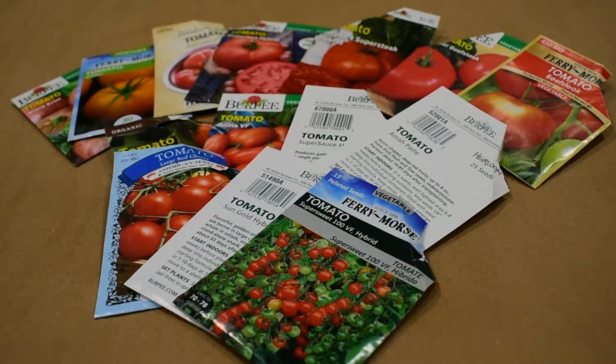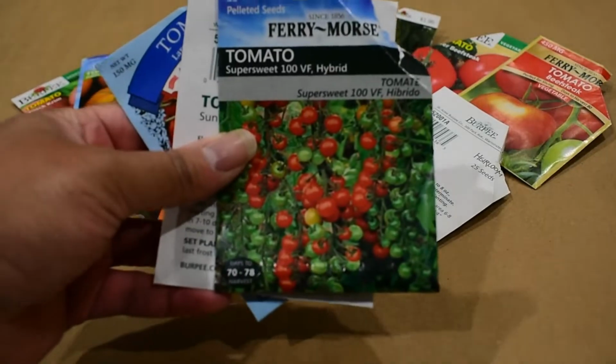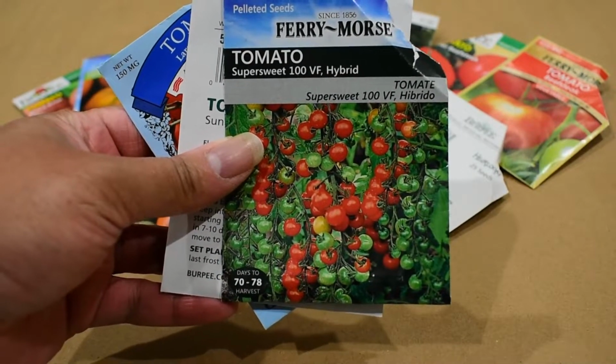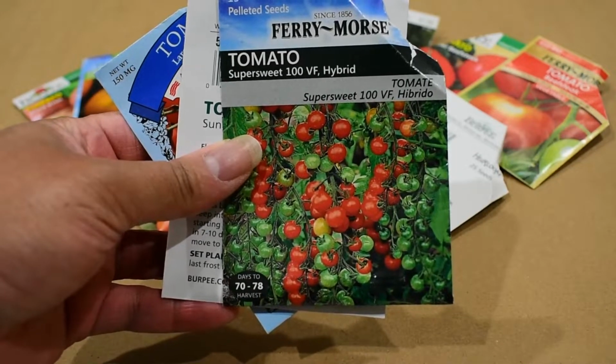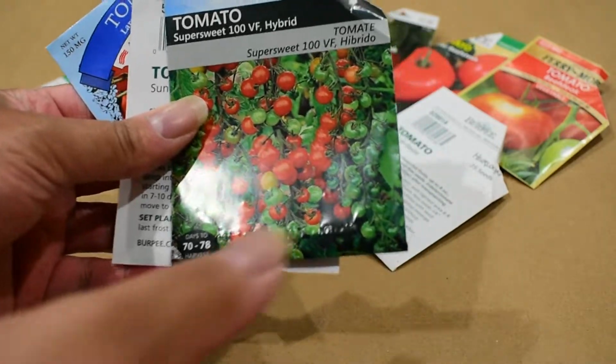With cherry tomatoes, they grow a lot of tomatoes on one plant, so I don't need that many, and honestly, 3 varieties is still pushing it a little bit, but the varieties that I'll be growing this year are the Super Sweet 100, which is a staple in this garden. I think I've grown this since my first year with the big garden, and it has always done very well.